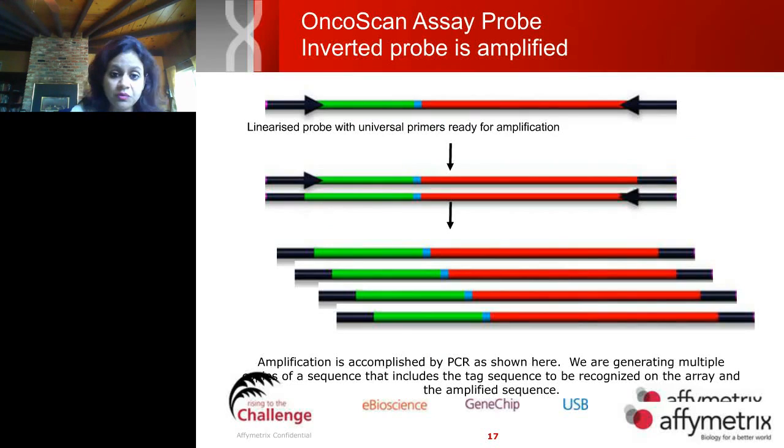And this is when we do the amplification. So you can note that unlike other assays where you start with PCR of genomic DNA leading to bias, here there is no genomic amplification, and the only thing that's amplified is the correct probe sequence that has found its complementary sequence on the genomic DNA. And this is the reason that you get clean, unbiased results.